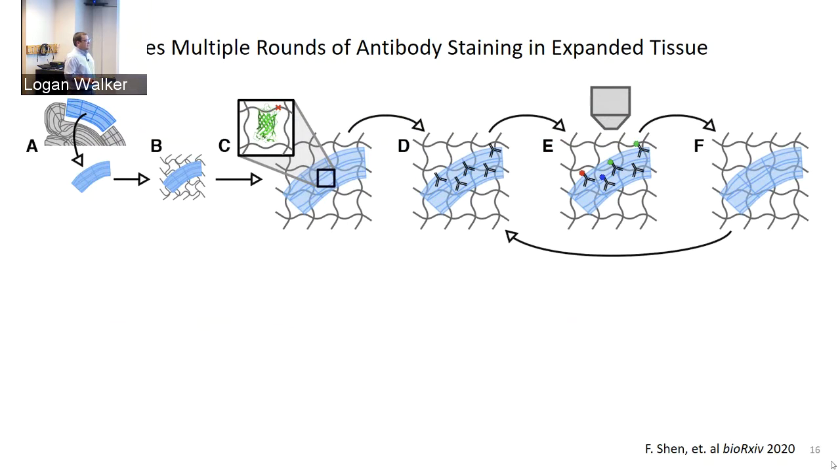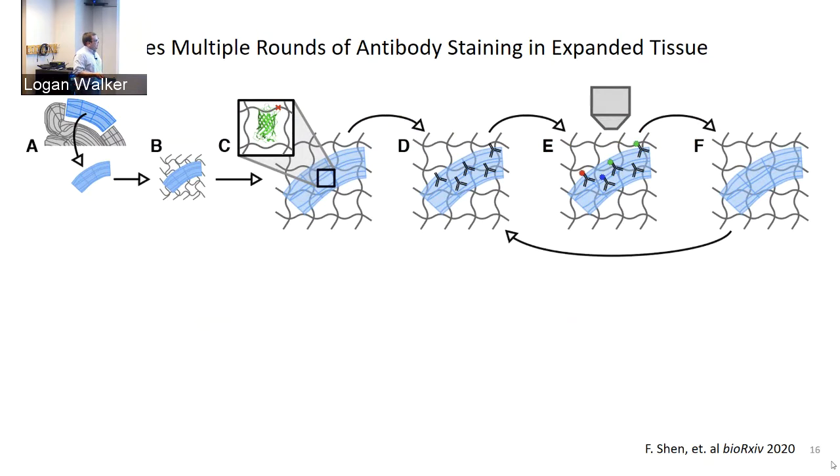So this is similar to a Jello, if you think about it in terms of consistency, though the biochemistry is a little bit different. You embed it in a gel and you hydrate it, so you decrease the salt concentration so that the water flows into the gel, and that gel physically expands. So you can take a piece of mouse brain tissue, physically expand it, and be able to image it at a higher resolution because now the proteins in the gel have been physically pulled apart.